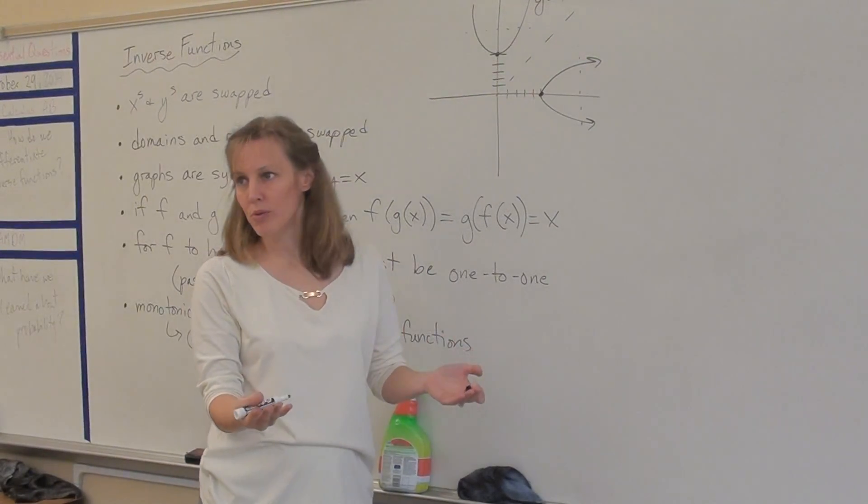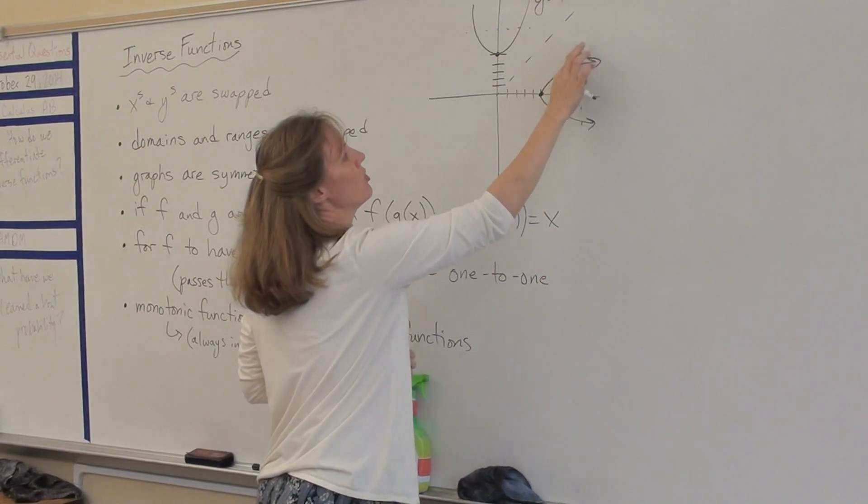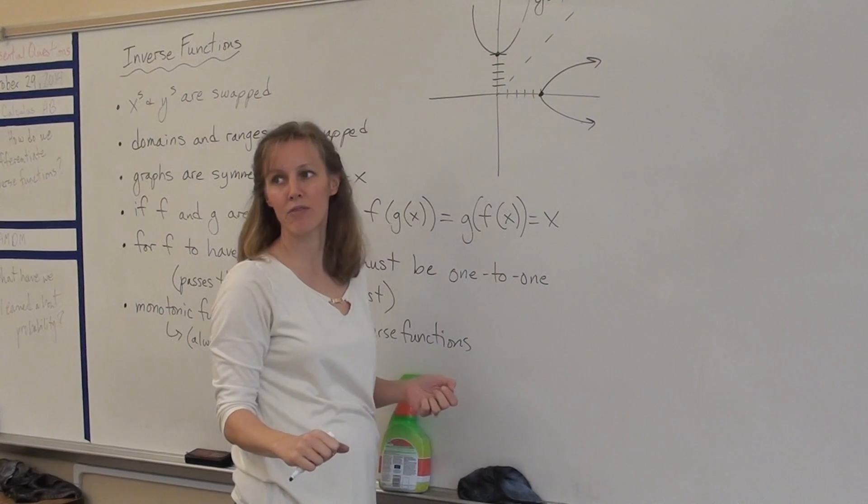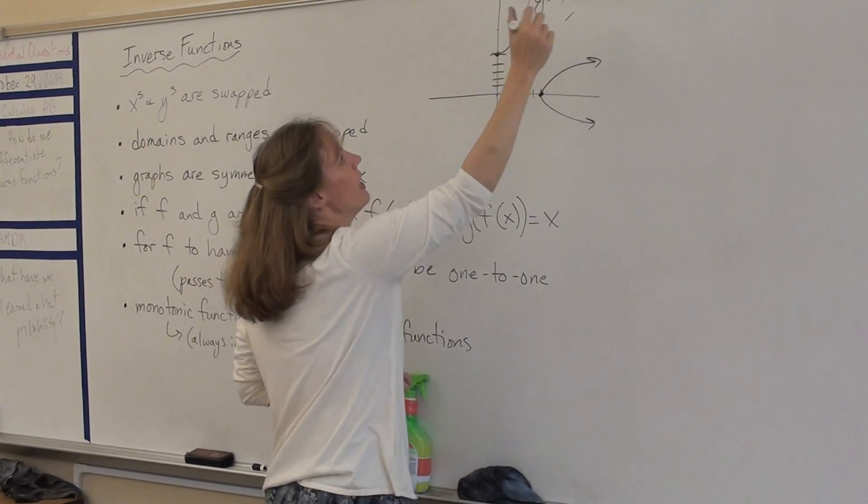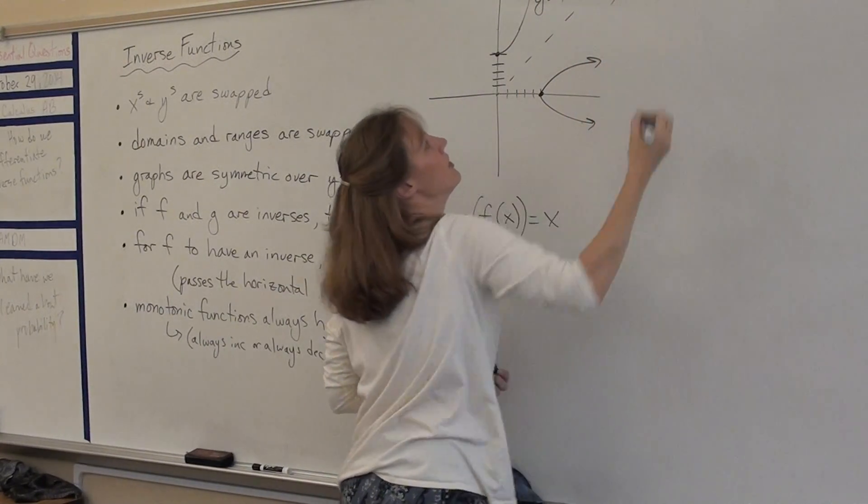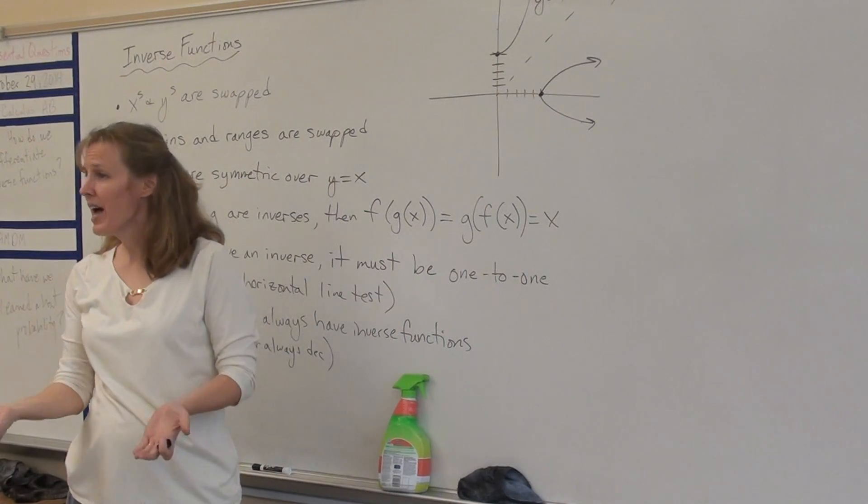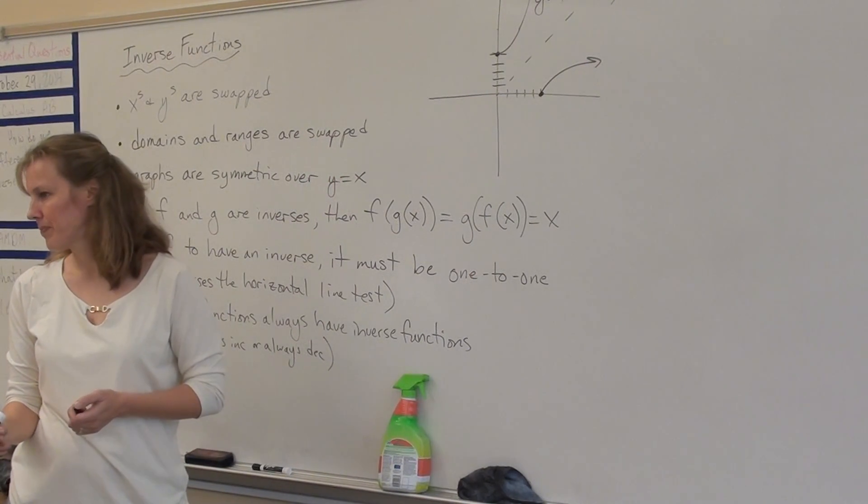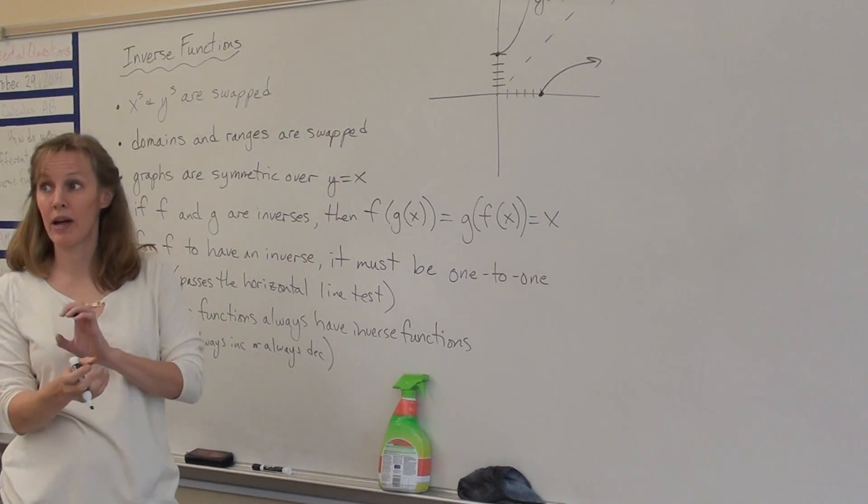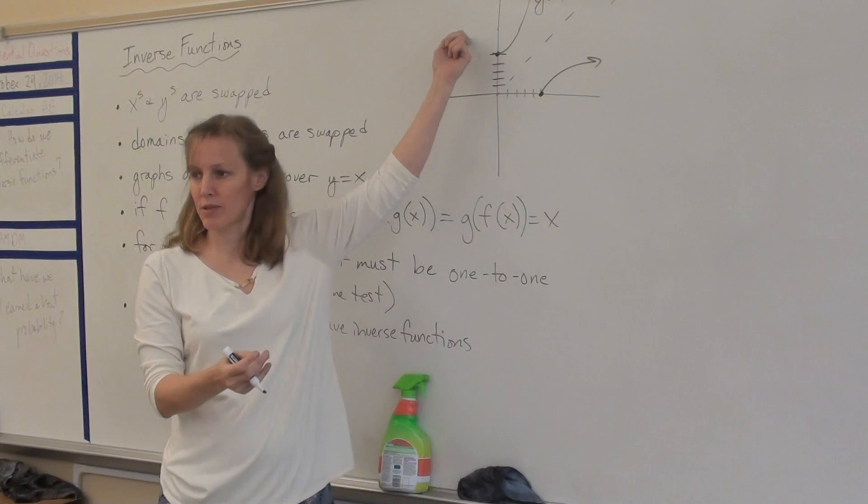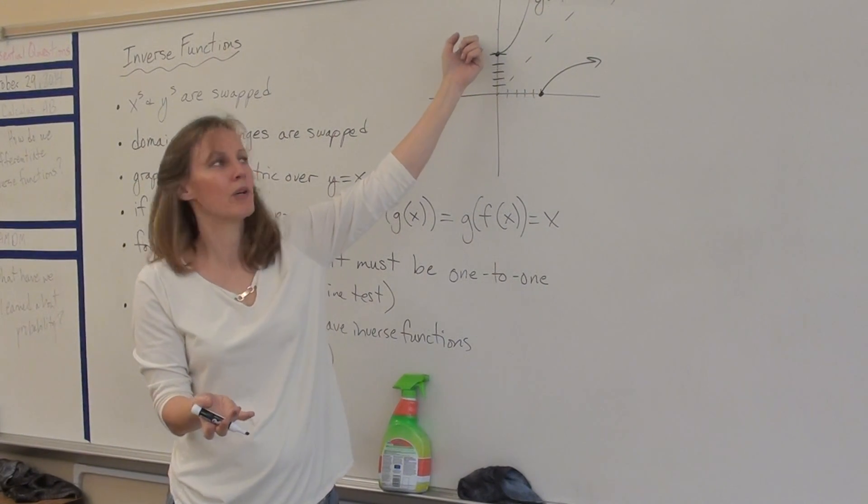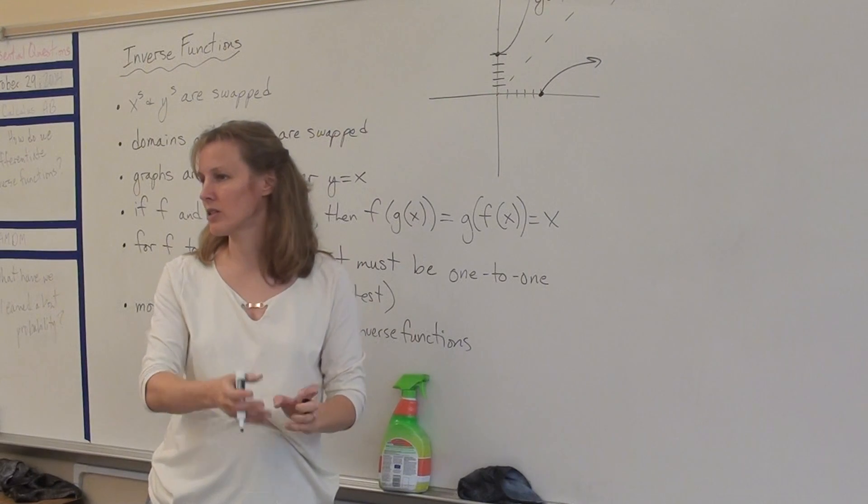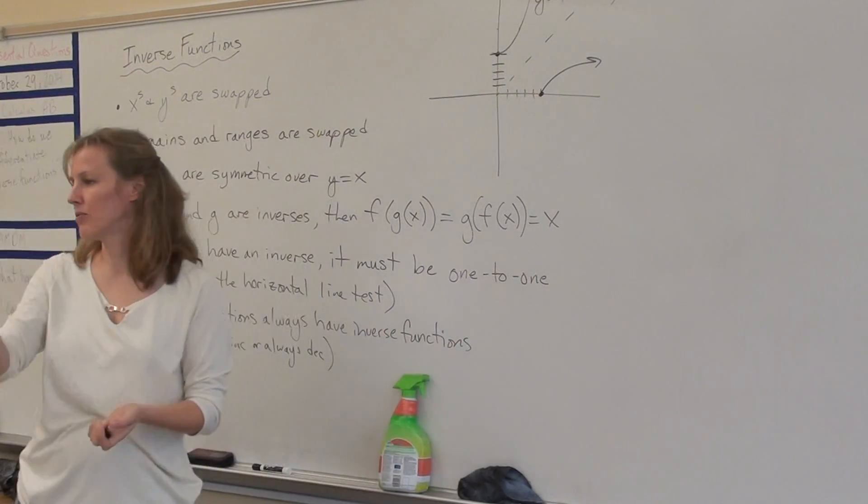Now, what we can do for a function like this, which I think you're asked to do a couple times in your homework, is you can restrict the domain. So say I graph this function and I really wanted to get that inverse. What I could do is say, well, let's take this function and just graph the values where x is positive. If we do that, then our inverse would end up becoming a function. There's a couple times in your homework tonight where you're asked to restrict a domain so that the function will have an inverse. You just talk about looking at the graph, cutting off the domain so that it passes the horizontal line test.